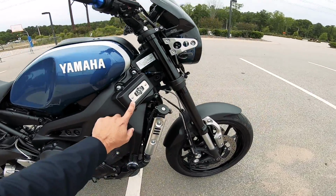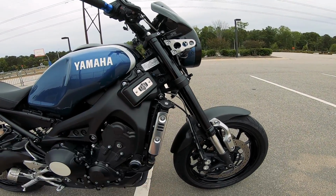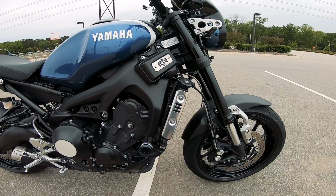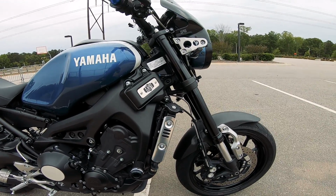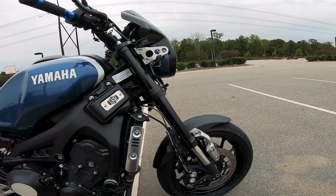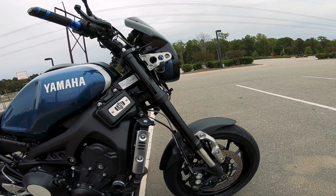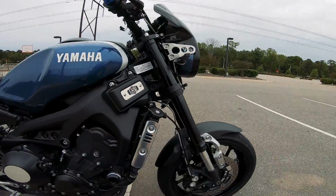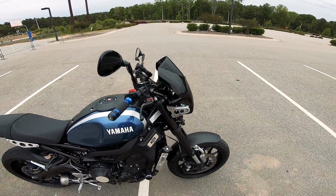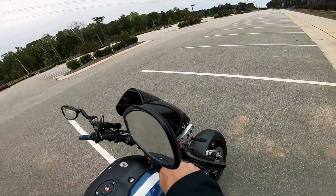And oh yeah, one last thing, I put these little covers on there that say XSR with the black in the background. I just think it looks cool. It was like $10 on eBay, but I think it looks pretty cool. I was considering putting the Motodemic LED headlight assembly on there, but it's like $500 and some, and I'm not sure I want to spend that kind of money just for a headlight. So for now, I just got the LED light bulb in there.